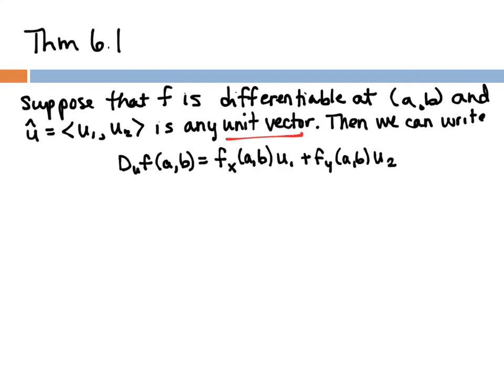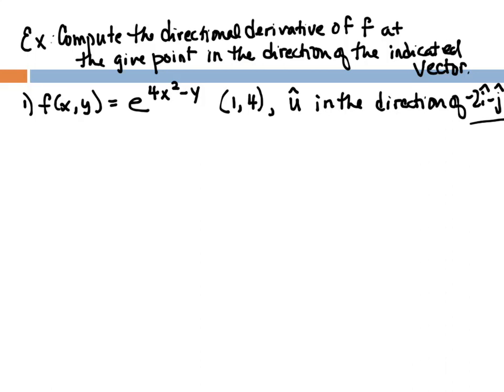right? So the first thing we actually have to do is find out what the unit vector should actually be, because we only have the direction of our unit vector. Now, it's not a terribly difficult process. We've done that in Calc 3. You guys know how to do that. So what do I have to do to actually find my unit vector u?